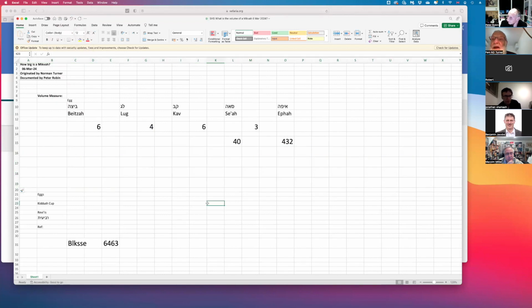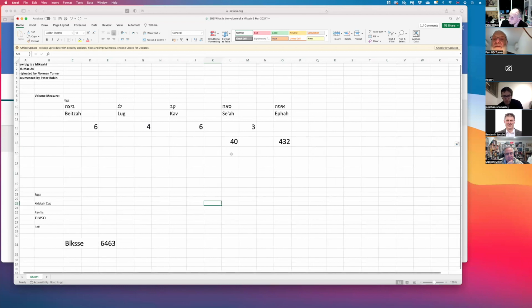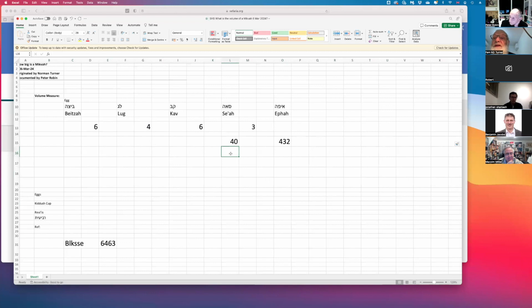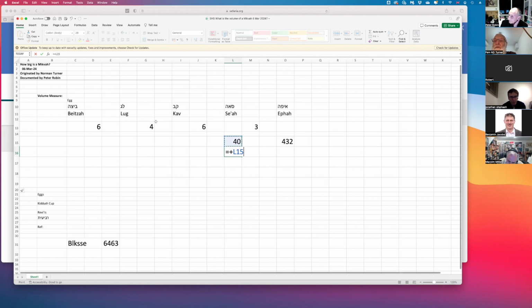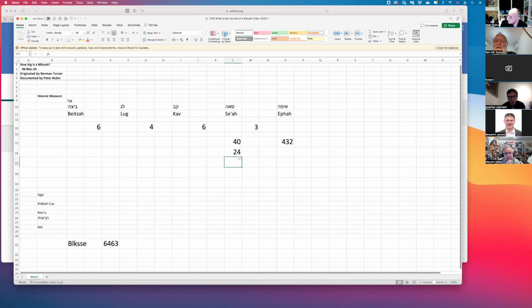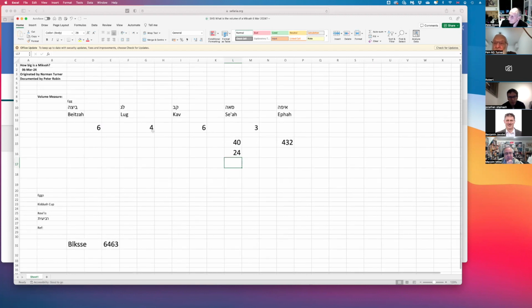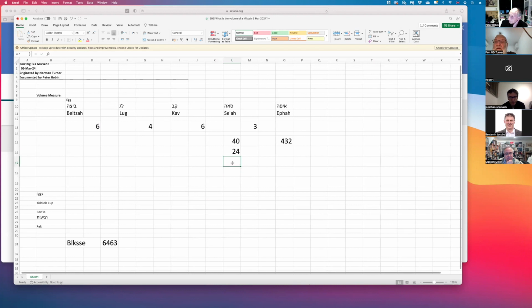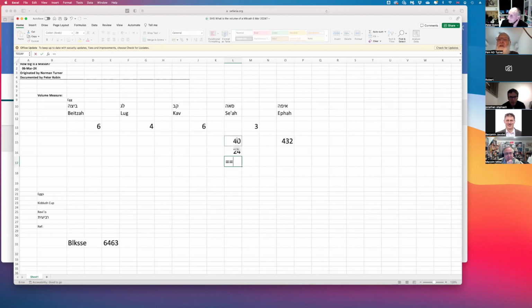What we really need is the 40, which is the saw. So can we go from lug to saw? Well, it's quite easy. There's your 6463, Blacksea. We only need the 4 and the 6, don't we? How many lug in a saw? 24. Correct? So 24 times 4 is how much? 96. Right, thank you. 24 times 40, sorry. 960. Right, so let's have 960 underneath that 4.